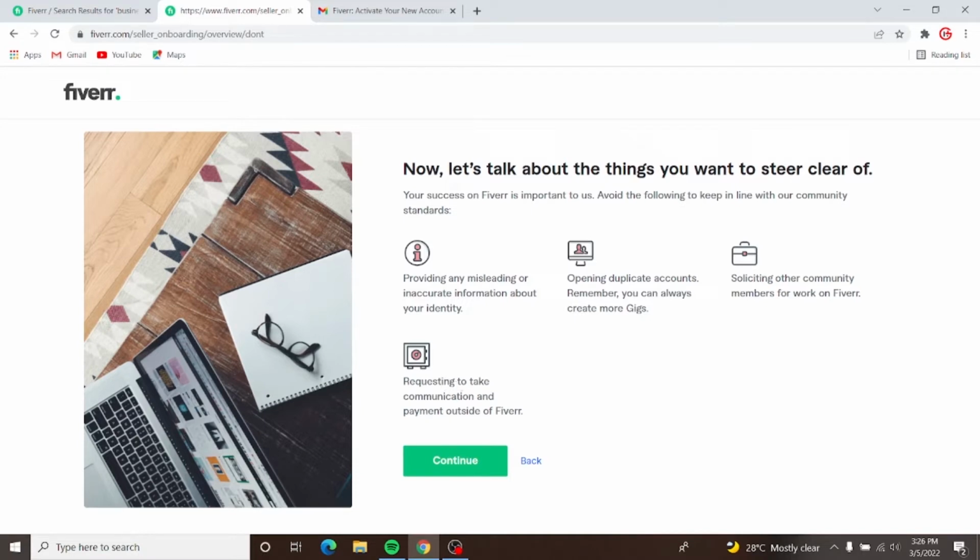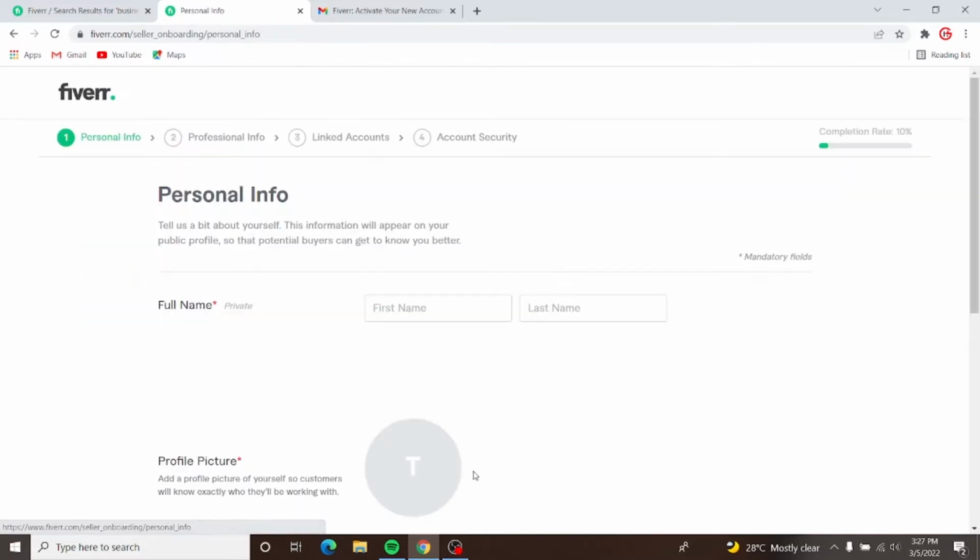Also requesting to take communication and payment outside of Fiverr. I wonder why people would do this. Fiverr is giving you the platform. I know this is just being disloyal. Fiverr is giving you the platform to meet with the buyers, I mean, the sellers. Every transaction should be done on Fiverr. That's the way it makes sense. Discussing with the seller outside Fiverr doesn't make sense. So Fiverr frowns at all these things. As long as you keep up with all this, we are good. You won't have a problem.